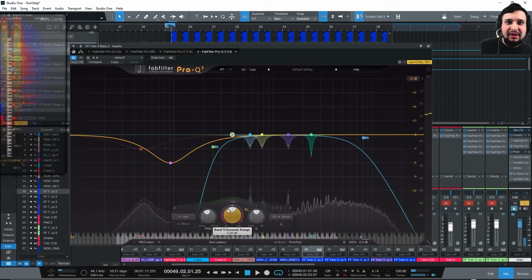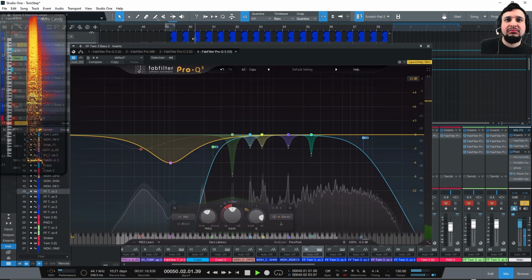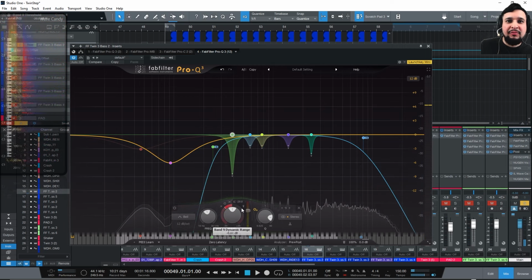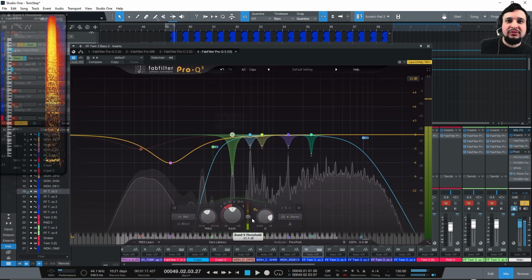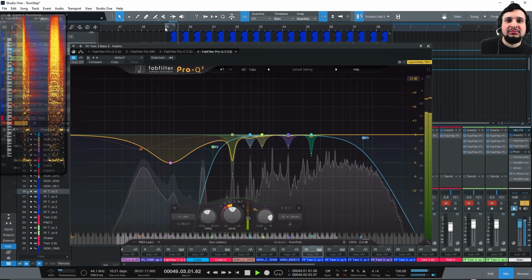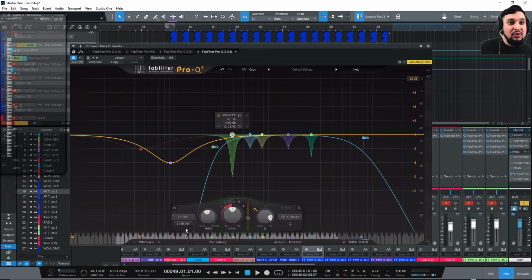So there we can grab that guy and duck it out of the way sometimes. Let's not do that much. We could also set it to apply through a certain threshold here. So let's say it reaches here, and have it duck when it hits that, or reduce when it hits that threshold. So that's really cool. That's another cool technique you can use for basses. I know it's not part of Twin 3, but you can use that.